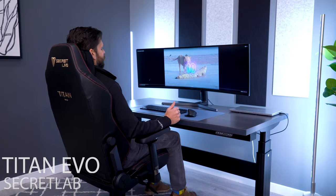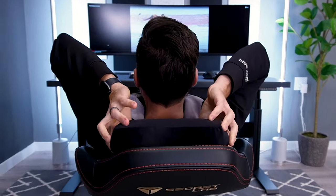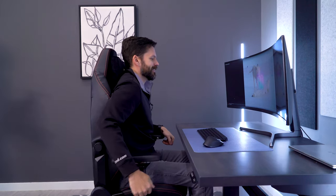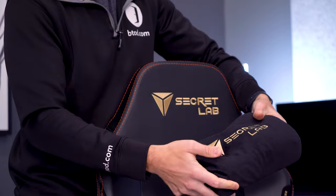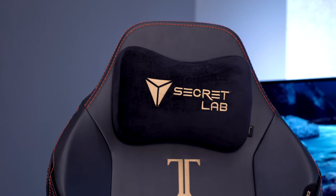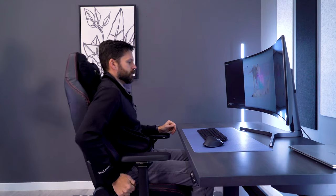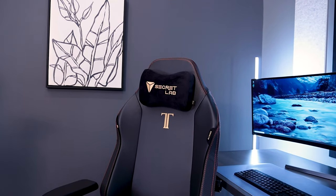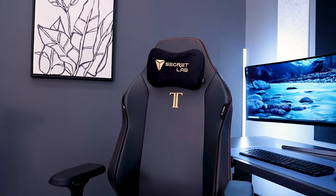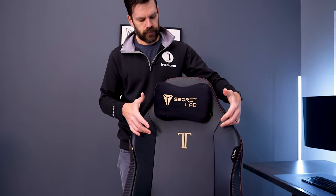I'm going to go with something that I think no one would expect — the Secret Lab Titan. I like that headrest a lot. It's actually my favorite part of the chair. I think if they did a better job making the rest of it softer, it could be a real winner. I really like it at home because when you get in recline mode and you're consuming content online, it's comfortable. The quality is good too. So for 500 bucks, that's where I'm at. Just the pillow — you sink into it. It's so soft. It has a nice magnet too, so it kind of slides to position if you move around in the chair.